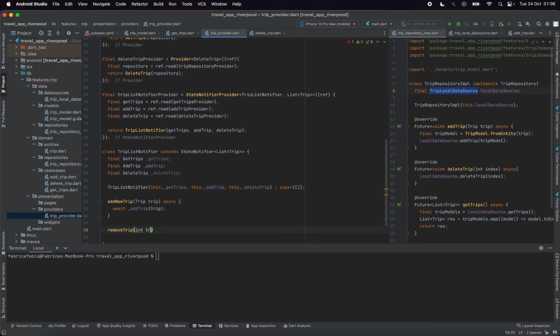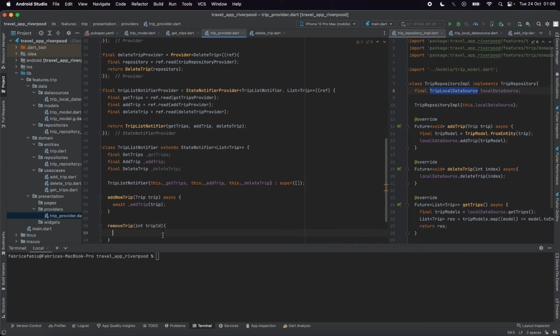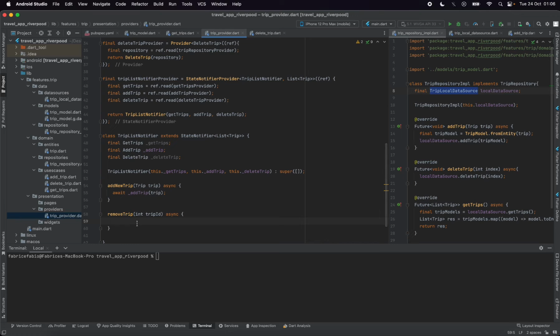To remove some trip we are going to use the index, as we used to say.